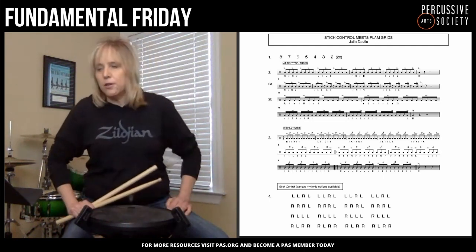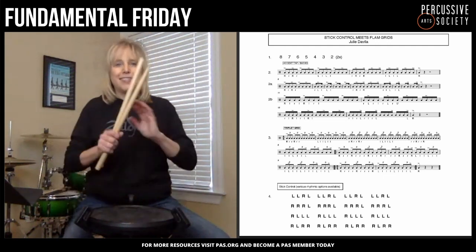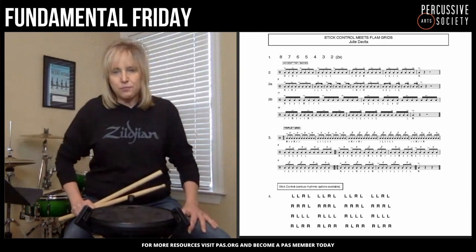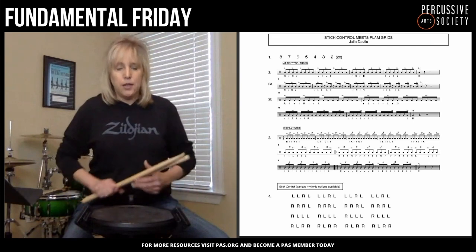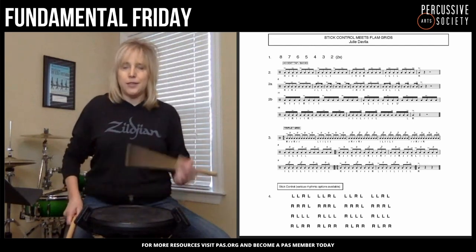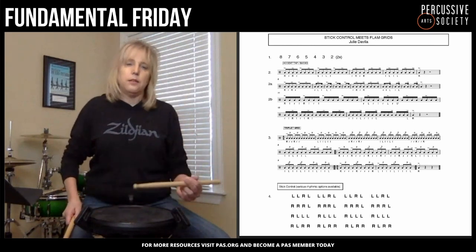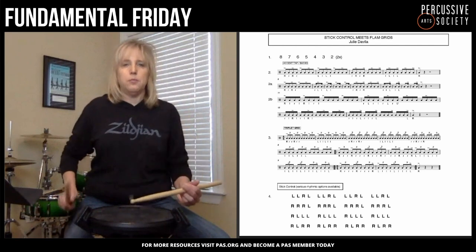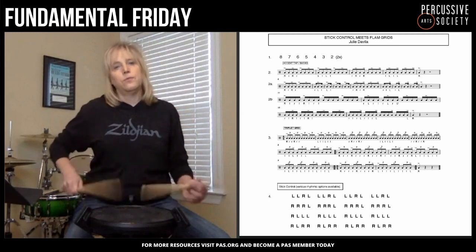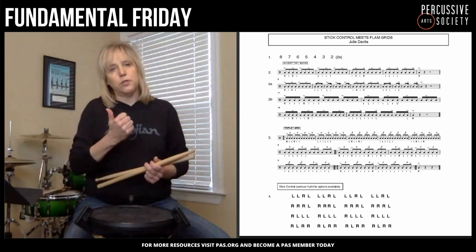Awesome, okay. So now let's go on to 2A, which is essentially the same thing. We're just gonna scoot the left hand over into the E's and U's. But as you probably can recognize, from an E to an U, or an U to an E, it's literally the same motion as what we just did, the 8th notes. We're just gonna scoot it over, okay?